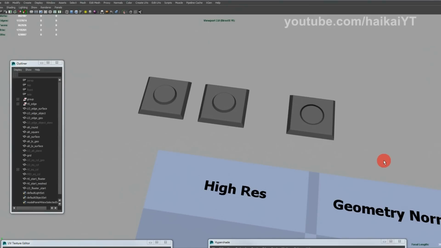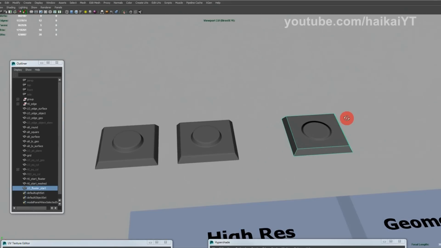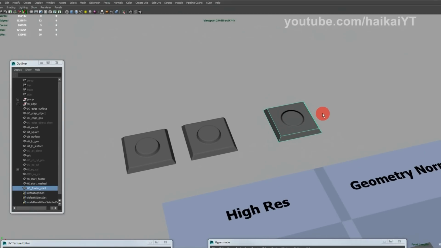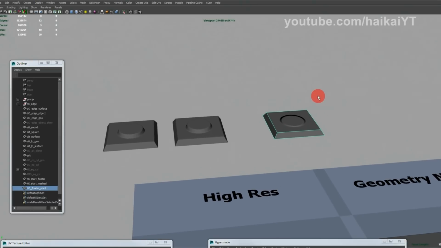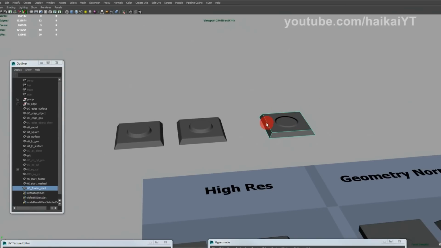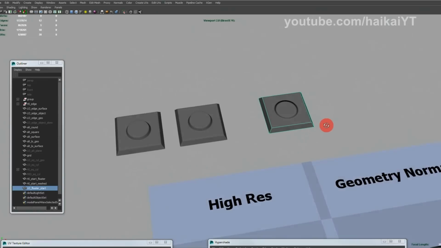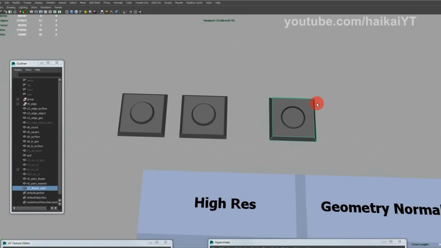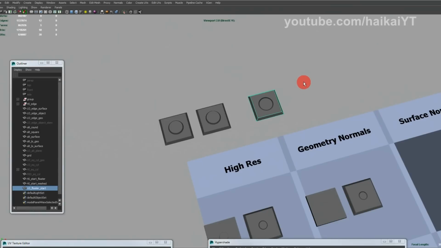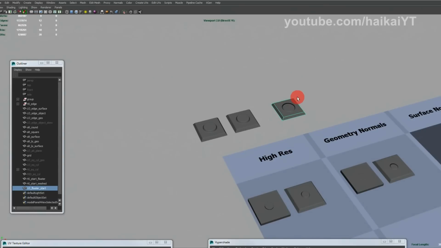So when is a good time to use a floater? The rule of thumb that I would like to go with is basically, if you think about your low poly model and how much geometry you have to work with, if the detail is something significant enough that you would actually model it out to capture the silhouette of it on the low poly model, then that is not a good time to be using a floater. However, if it's a pretty small detail, relatively shallow, and it's not something that you're going to bother modeling out, then that could be a good candidate for using a floater.